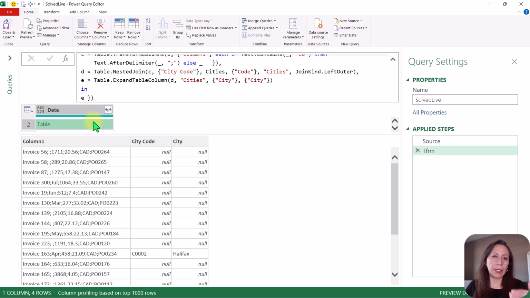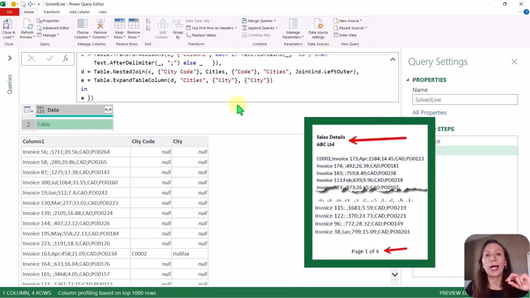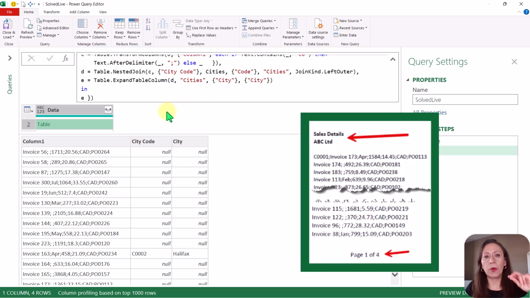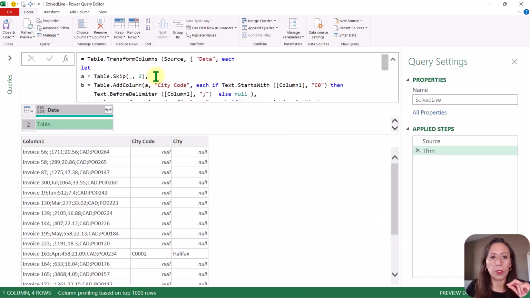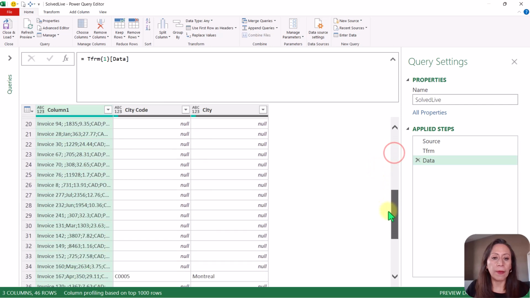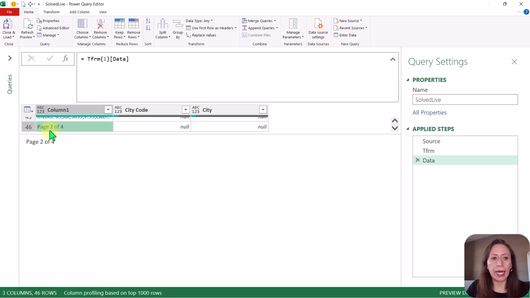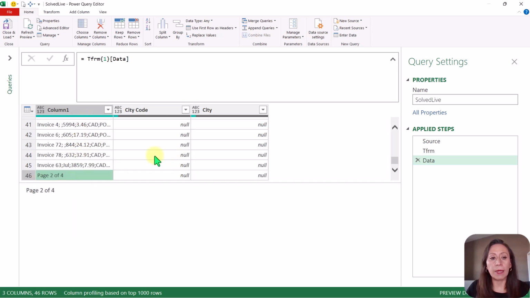Remember that I said at the beginning that these tables had the titles. All of those tables had the titles and also had the number of the page at the bottom. So here in my code, I remove the first line. If I try to expand one of these tables, it seems to be working properly. However, at the bottom of this page, you see in line 46 I have page 2 of 4. This is the end of my table and it has that page number. So I don't need that.